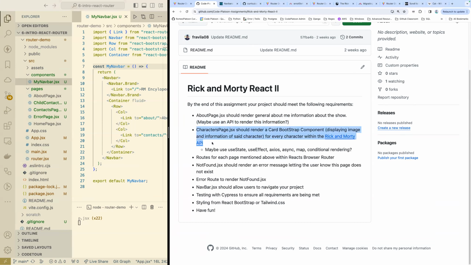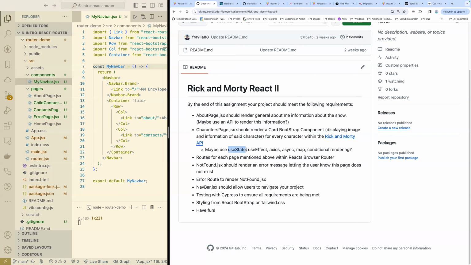The big feature here is routing and the characters page. The characters page should make an API call to the Rick and Morty API and use the Bootstrap card component to render all the characters as a card with the image and the information for the character.